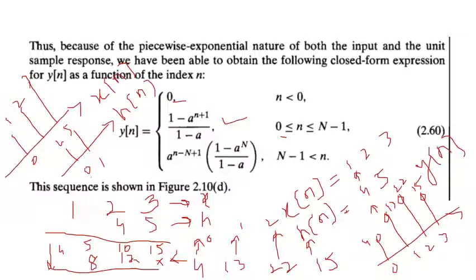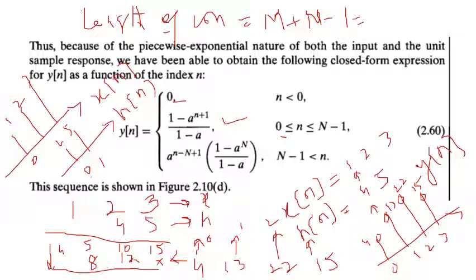So I can also tell what will be the length of convolution. The length of convolution, keep in mind for finite sequences, it is m plus n minus 1. So m is the length of x. How many samples are there? 1, 2, 3. So 3 plus how many samples are in h? 2. Minus 1. This will become 3 plus 2 minus 1, which is 4.